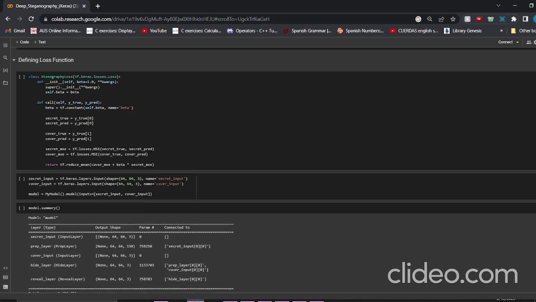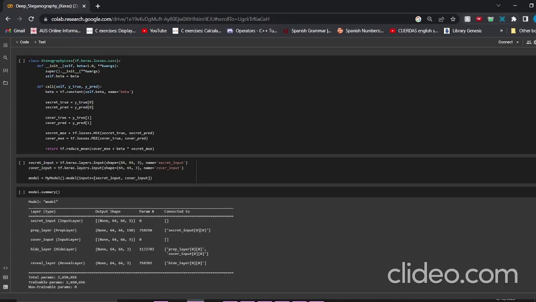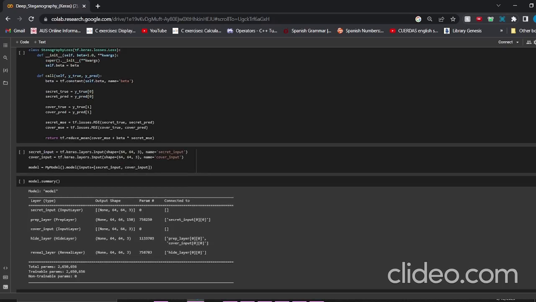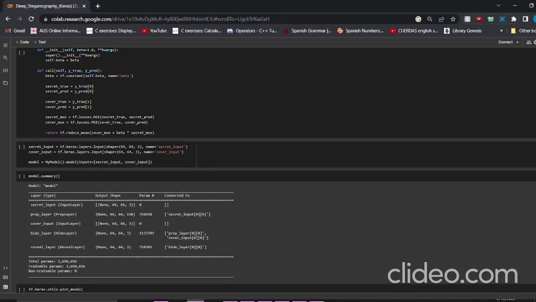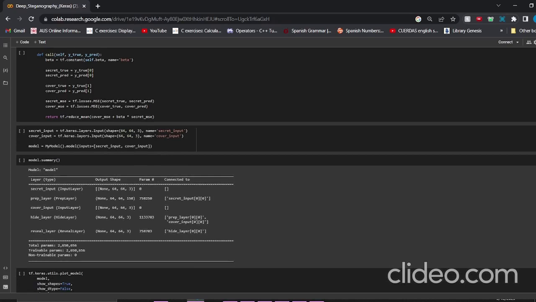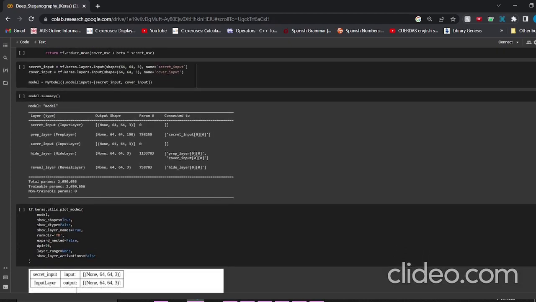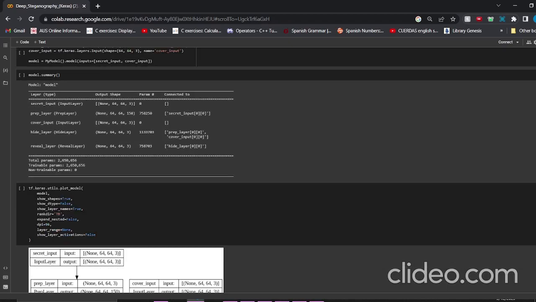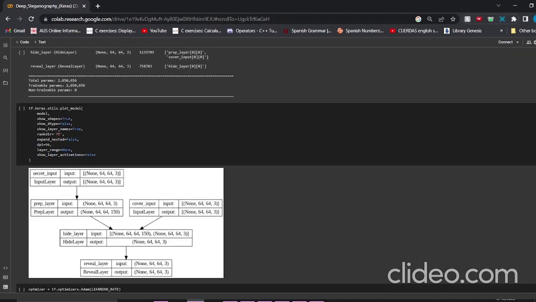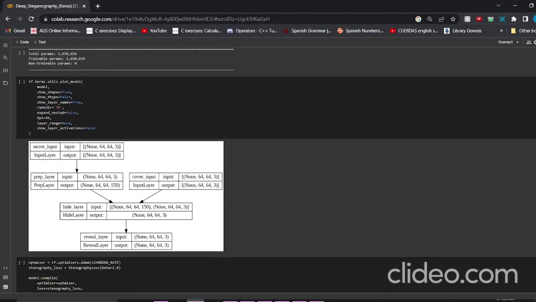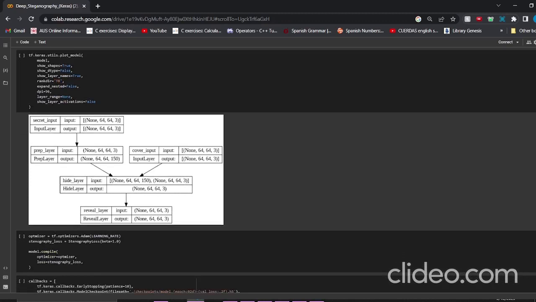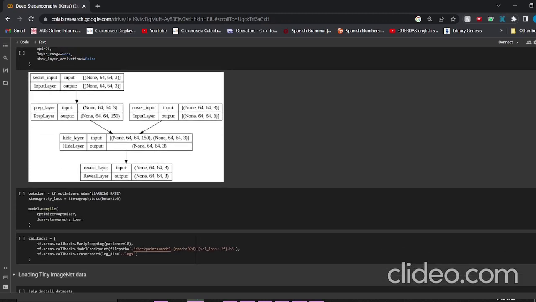for this model. Here we're defining our secret input and our cover input, and we're defining the shapes of 64 by 64, since our dataset has images of the same size. This is the model summary, as we spoke about before, and the number of parameters, the trainable parameters, and this is a visual representation of our model.